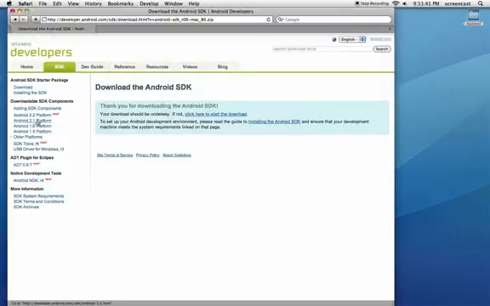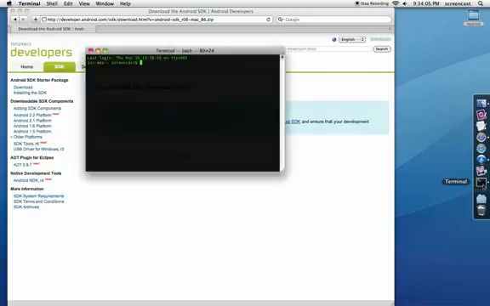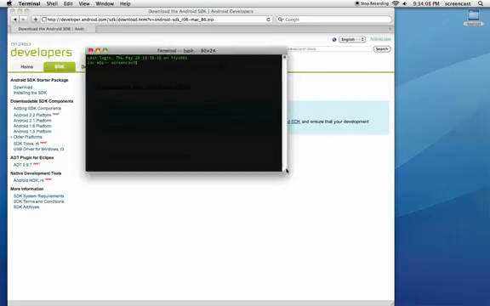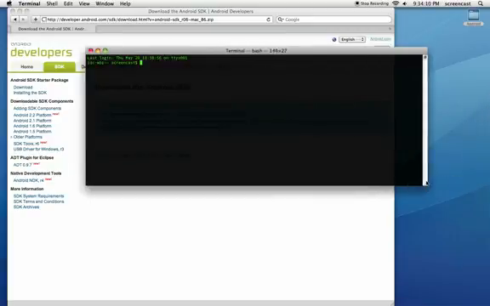What we need next are the actual platforms. Since Android has so many different platforms and there's so many different devices that it runs on, they don't bundle everything all together because it would make for a gigantic download that you don't necessarily need all of, so they break it into individual pieces. So what I'm going to do is launch the terminal. And if you're not familiar with the terminal, don't worry, because we're not going to do too many different things here. I'm going to show you a few commands.